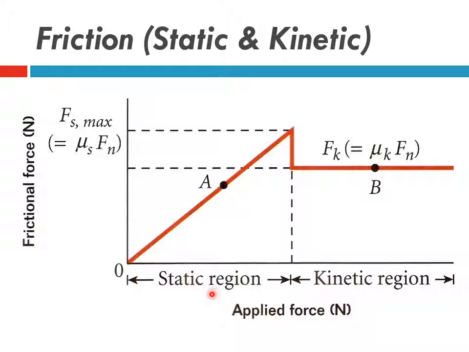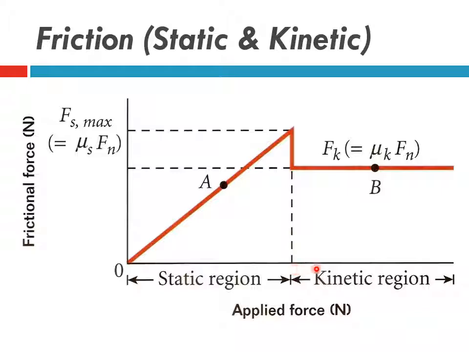Now, this chart kind of shows what happens if I apply a force on an object that has friction. Then this is going to be the amount of friction that's going to be applied back to me. So let's say this maximum amount right here is 20 newtons. If I apply 10 newtons, force of friction is going to apply 10 newtons back. I apply 15 newtons, friction applies 15 newtons back. I apply 20 newtons, friction applies 20 newtons. I do just a little bit more than 20 newtons, and now all of a sudden we have gone past static friction. It's going to start sliding.